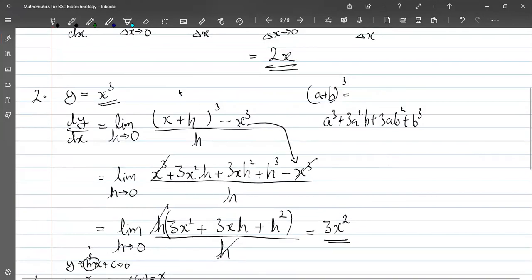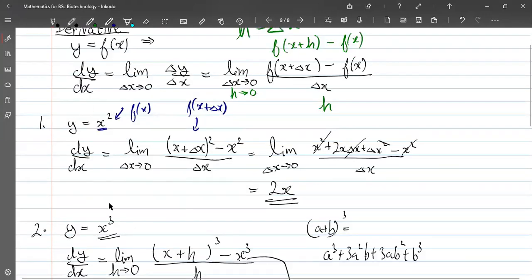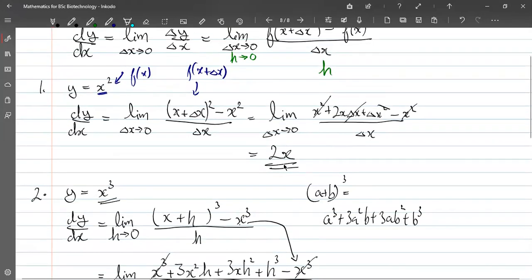But now, with the previous definition, we could not find slopes of this kind of curve where it's not a straight line. Now we can. And again, if you think about it, it makes sense. If it's a parabola, y equal to x square, an upward parabola, as x increases, the slope should increase. And we are getting that the slope is 2x. So as x increases, 2x does increase. So as you go forward on the parabola, you do get larger and larger slope.